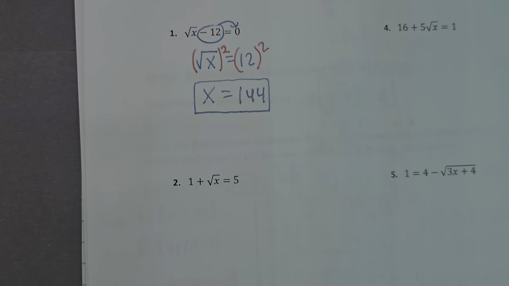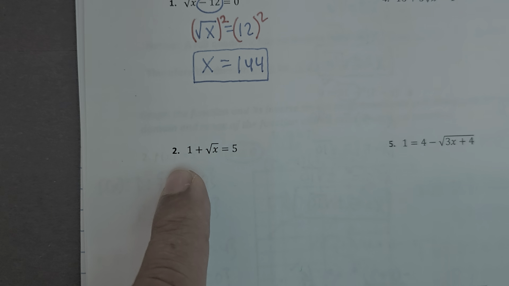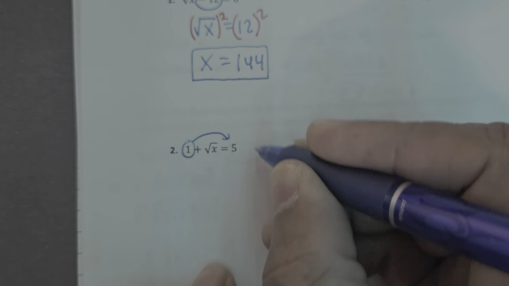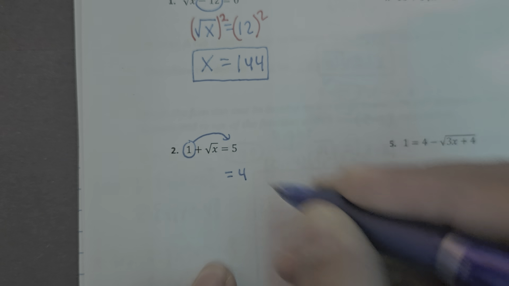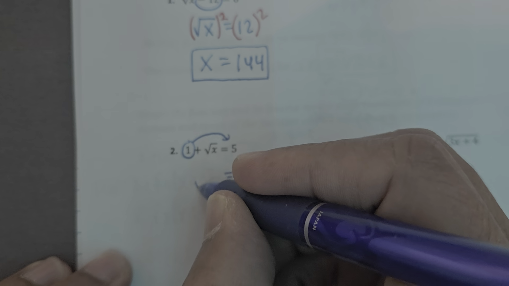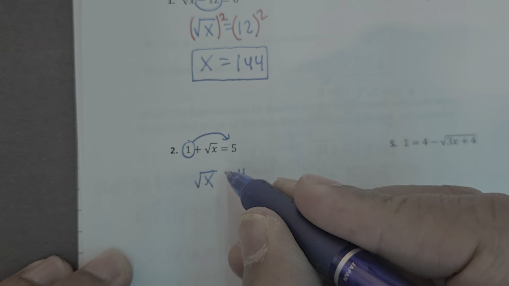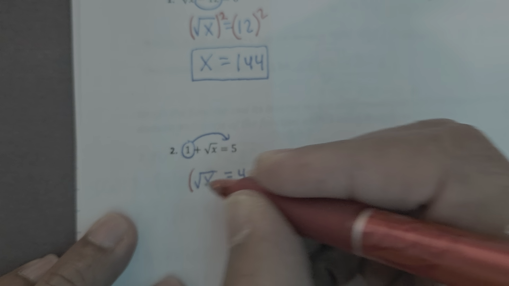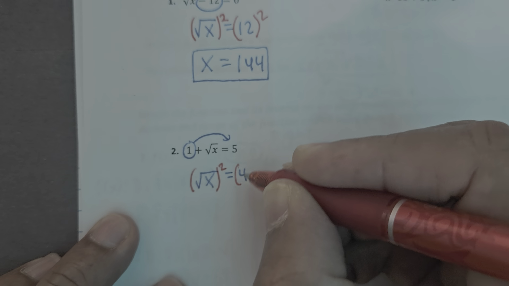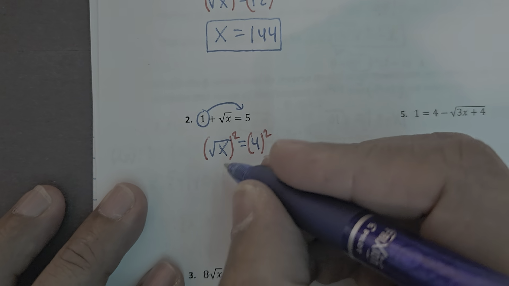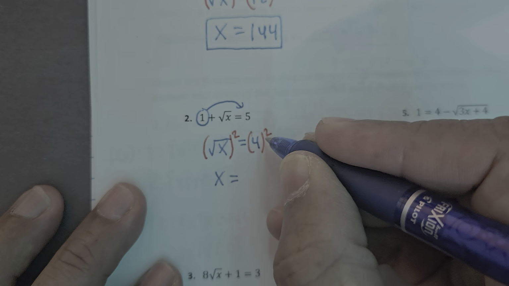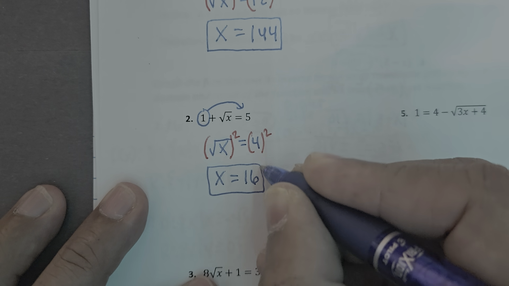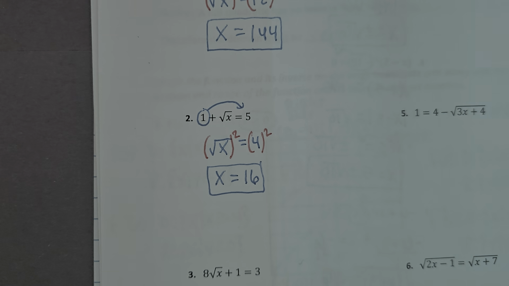Let's do example number 2. Same process. We need to isolate the radical. There's a positive 1 in front of it. So that means we move the 1 to the other side of the equation. So you subtract 1 from 5. So then the 5 becomes a 4. So now we have the square root of x on this side. So as you can see, the radical is isolated. Then we go to step 2, which is you take the inverse of the square root, which is the square. So then this cancels the square root, so it gives you x by itself. And then when you square 4, that's 4 times 4, which is the same as 16. So this is the solution to example number 2.